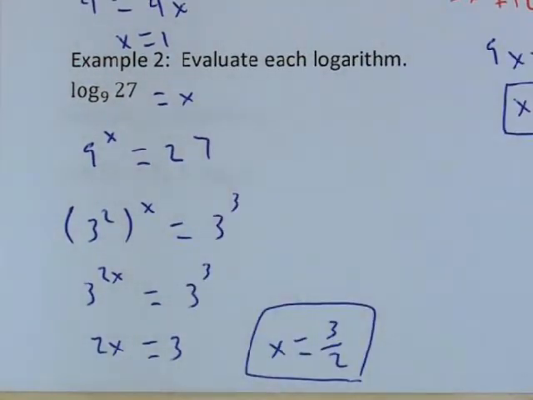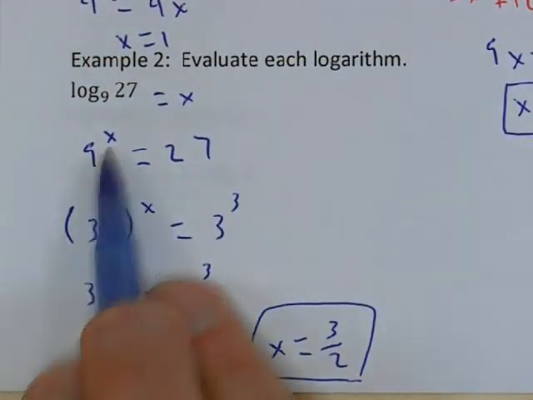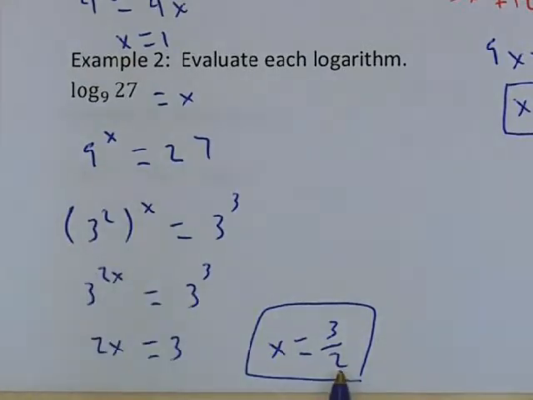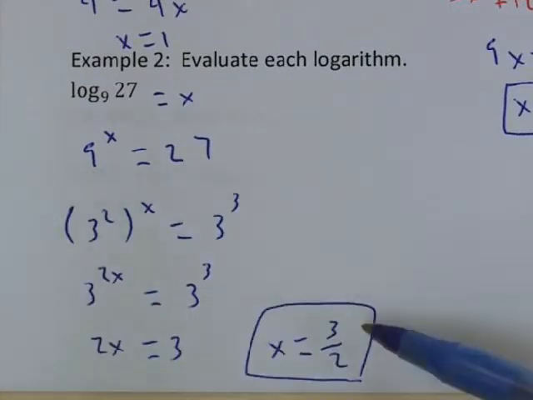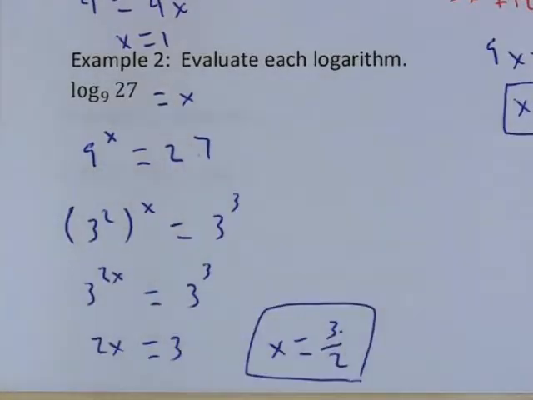Okay, and again, plug it in and see if it works. If I plug it in here, if I raise 9 to the 3 over 2 power, okay, well, the 2 is on the bottom, so then I want to take the second root of 9, which gives me 3, and then I want to raise that to the third power, which, yeah, that gives me 27. So again, you can always plug in your answer if you're not sure if you got it right.